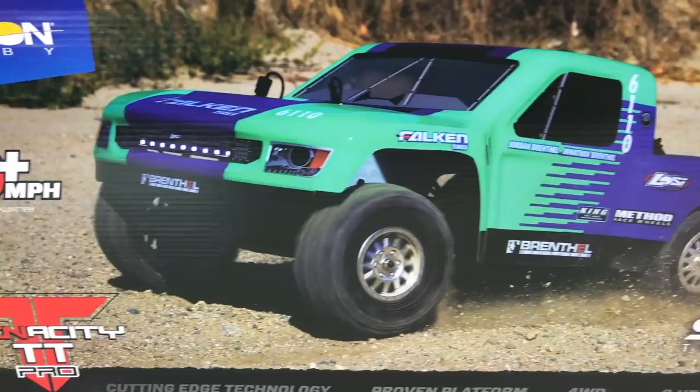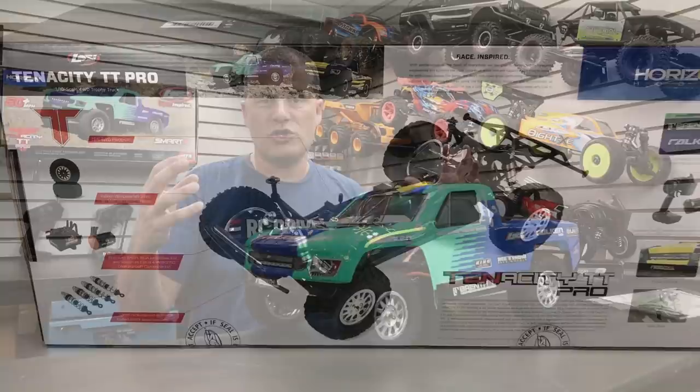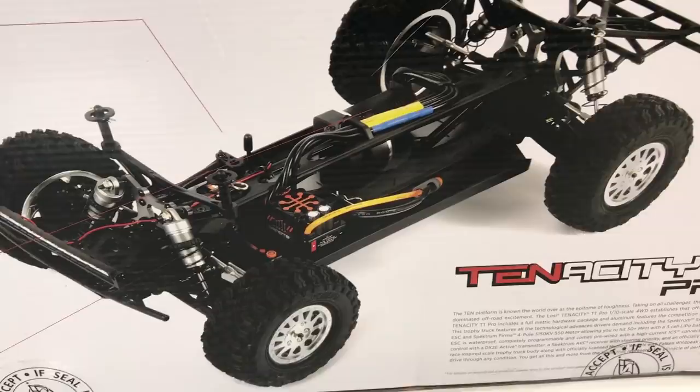And the reason I say that is we've already reviewed the Losi Tenacity DB Pro buggy, and that was just an awesome buggy to drive. It's probably one of my favorite bashers to date right now. It's just so much fun to drive, so fast. It's just a great action-packed platform, and that platform is found right here under this truck body as well. So it's going to be an exciting review.